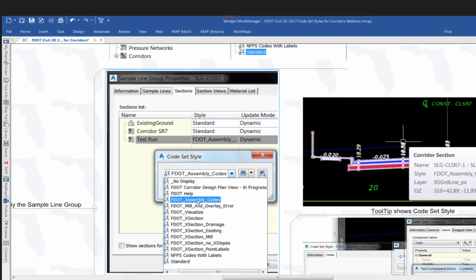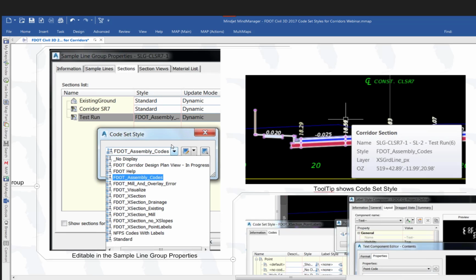So let's say you wanted to choose the assembly codes. It probably wouldn't be the best choice here, but just as an example, you can see what displays on an actual cross section plotted after you assign that.